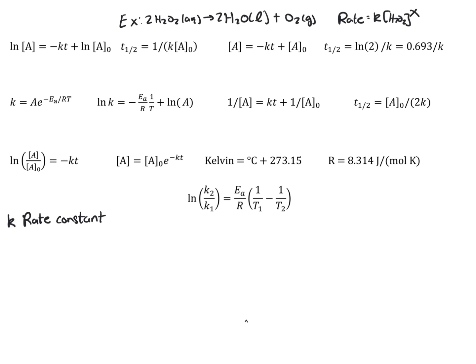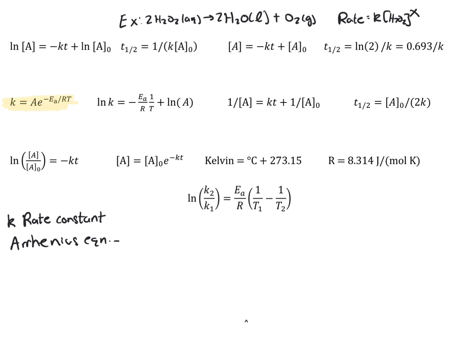Now, the first thing maybe to think about is how K depends on temperature and activation energy. That was the first equation that we looked at, and that was all these versions of the Arrhenius equation. And what that's going to do is describe how K depends on activation energy and temperature. So all those maybe I'll highlight in yellow here. So the Arrhenius equation is all of these yellow equations.